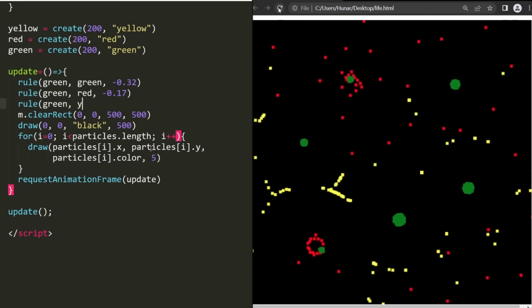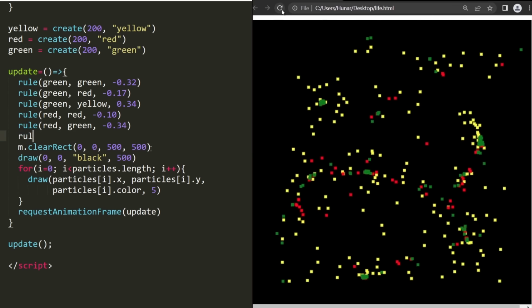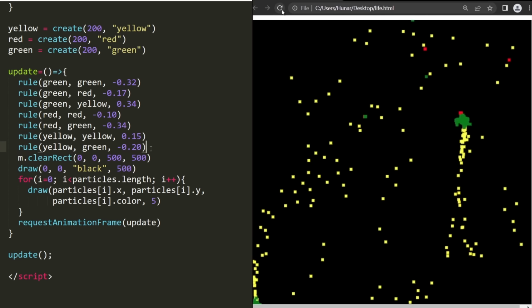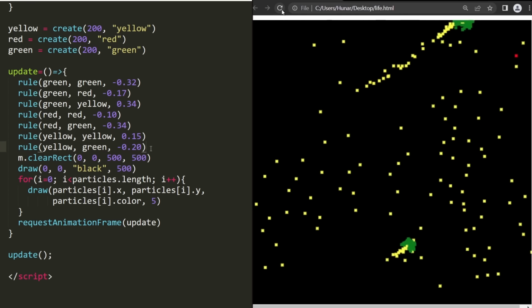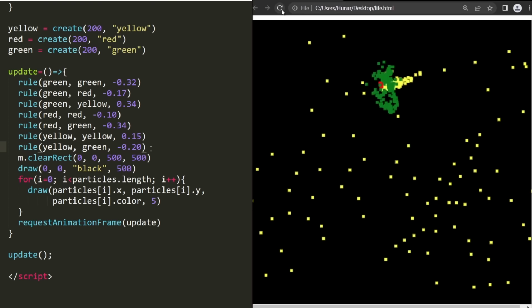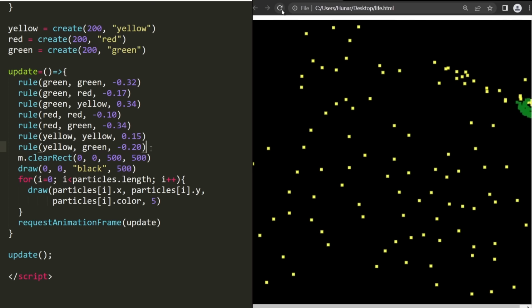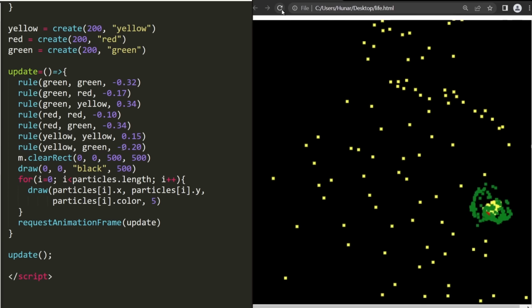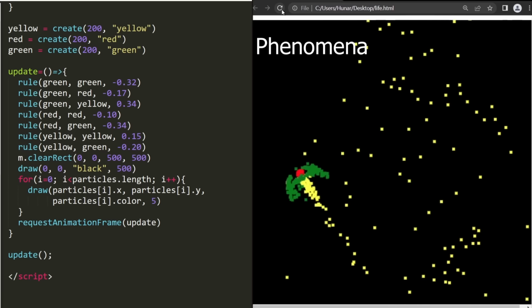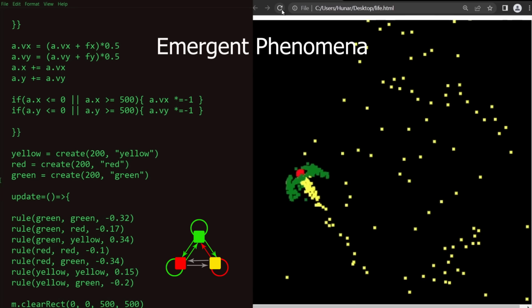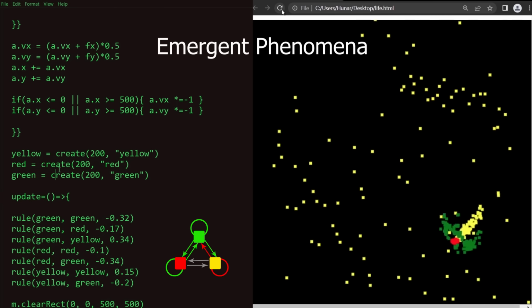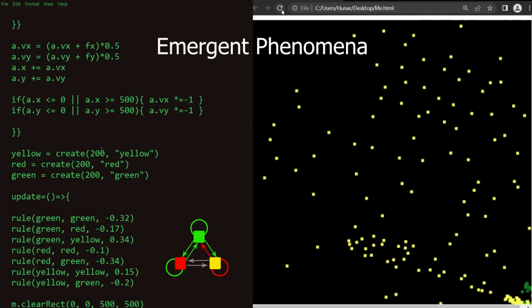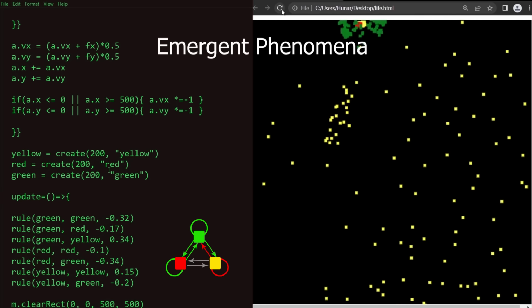Let's try this interesting model too. Look at this strange thing with a head, wings, and a tail flying around. We haven't explicitly described this shape and its movement anywhere in our code. This thing emerges from all the particle interactions specified in this model. Also, without the simulations, it's very hard to predict these shape formations and their future states just from the model. This could be related to Stephen Wolfram's computational irreducibility concept.